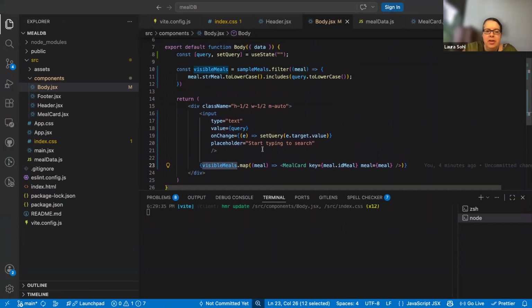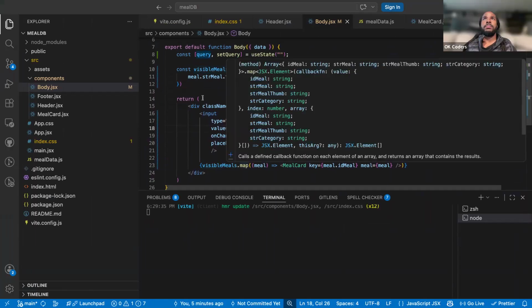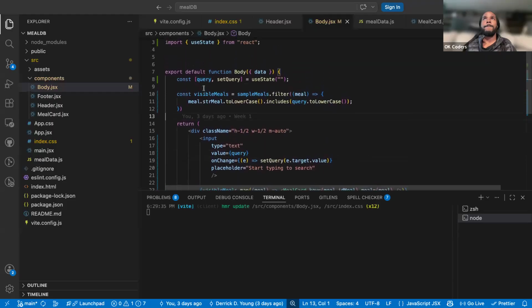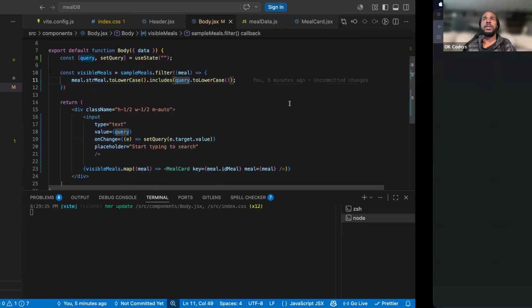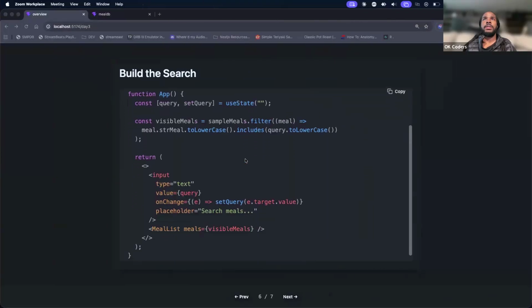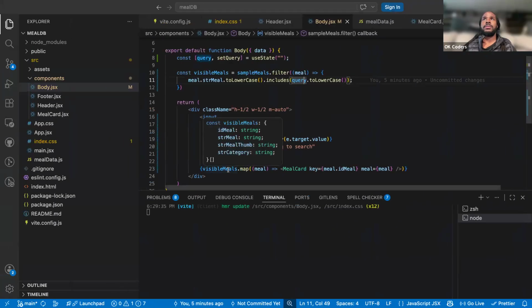Is that what's missing? I don't even know because I don't know what to look for, but that's the only thing I can think of. Query, setQuery. So it should be, let's see, query toLowerCase. It should be evaluating it.